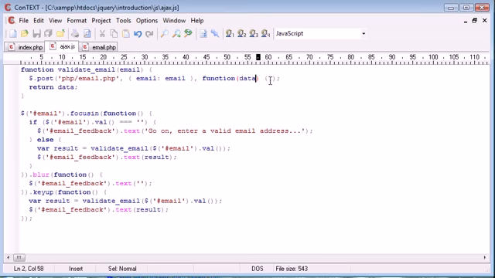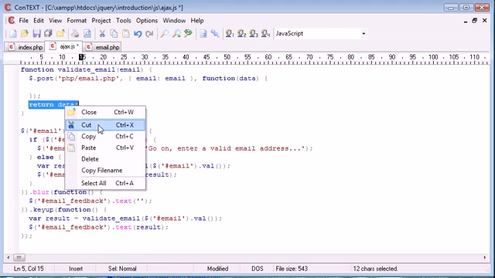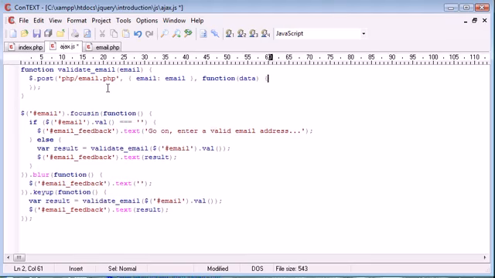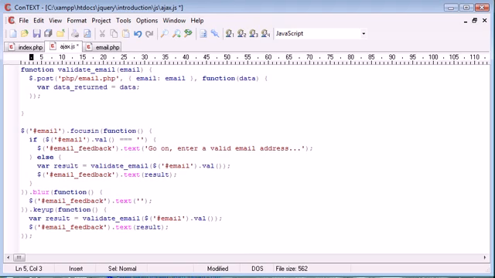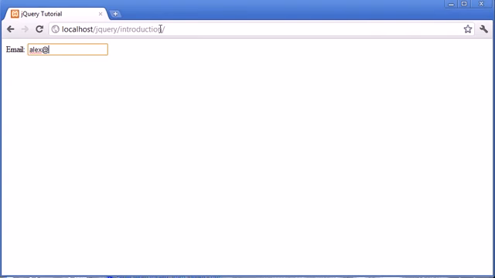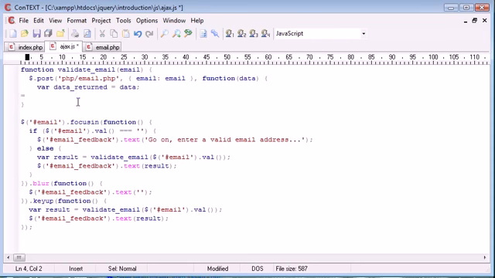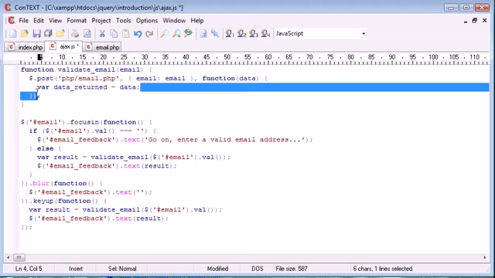So let's go ahead and do this another way. Let's pull this function down here, and in here create a variable called data returned, and set that equal to data, and then we'll return data returned, and we'll double check everything here. So, let's see if this works. No.